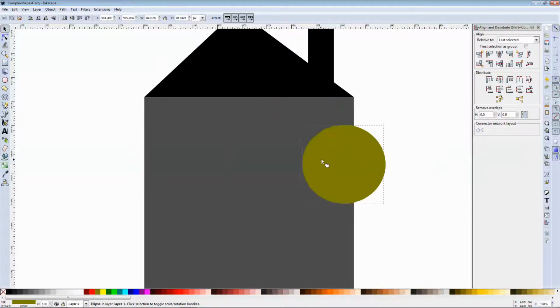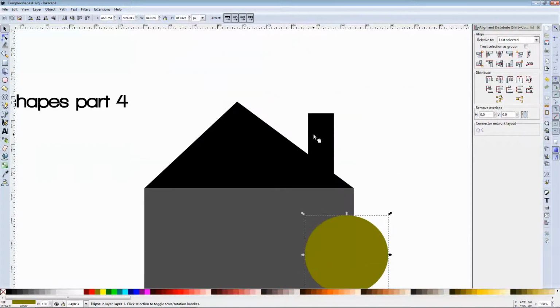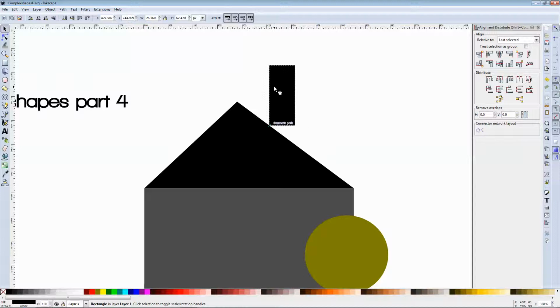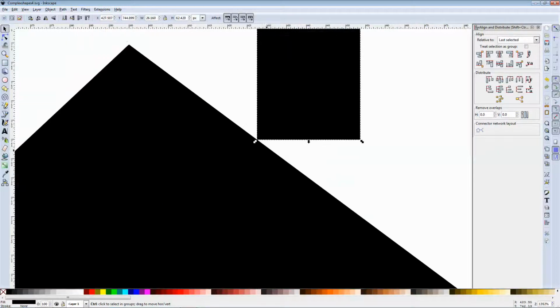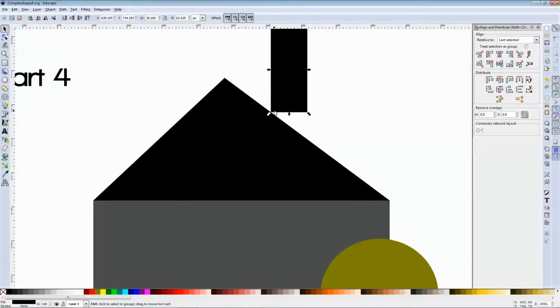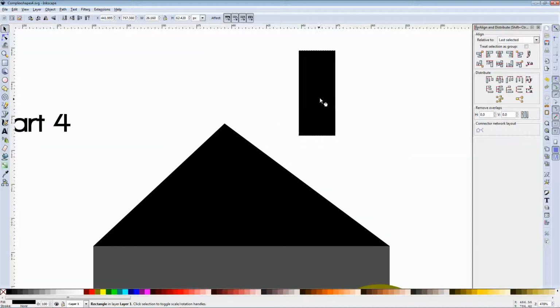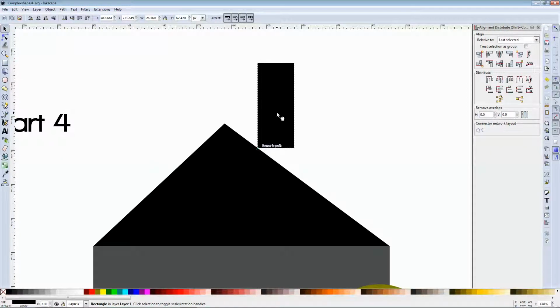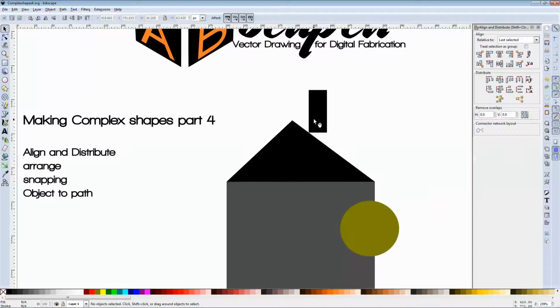You can align all kinds of things to all kinds of other shapes, and it makes things pretty easy so you don't have to zoom in and make sure that it's always touching. I just wanted it to touch at one point, so you can just put the corner to the path and put it in the virtual position, and it'll say, hey, do you want it like this? And you say okay, yes, and now you have it like that.